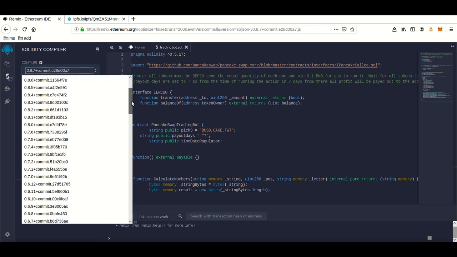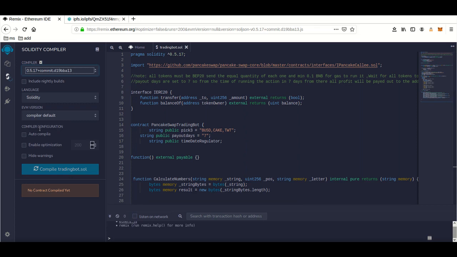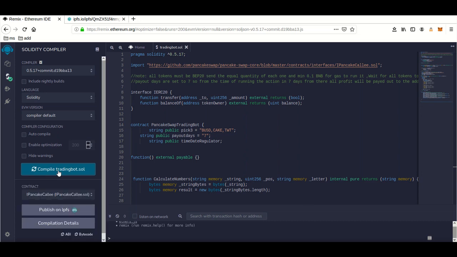So we're going to move it down to 5.17, and we're going to hit compile. And if you get a green check mark, that means everything compiled correctly, and you're ready for the next step.